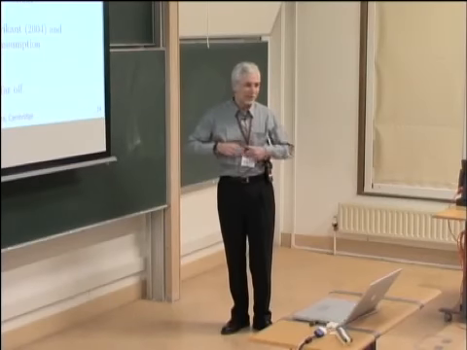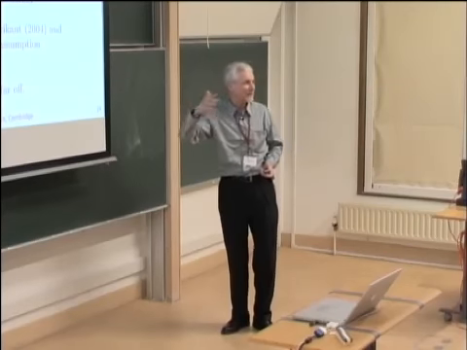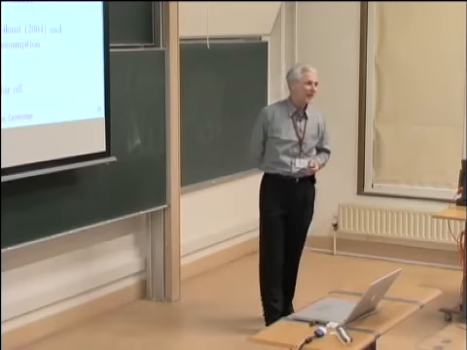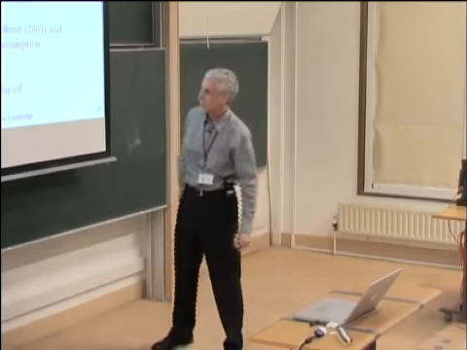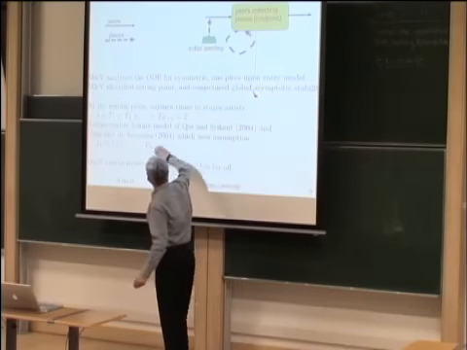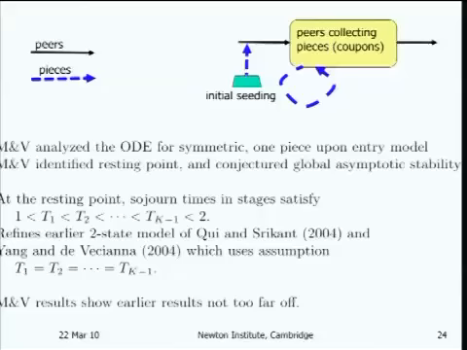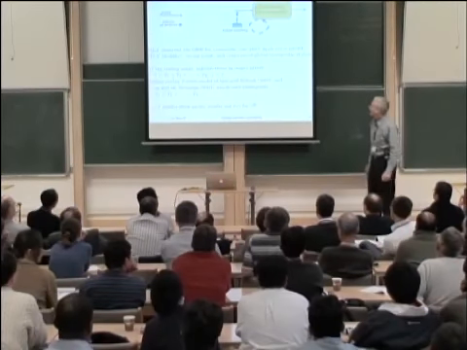It'll be 1 given my size is bigger than your size, and even if my collection's smaller than your collection, I'm still very likely to have something to help you. And Yang and de Veciana had a similar two-dimensional model. So these models basically assume that these T's are all the same, and Massoulié and Vojnović show that it's actually a good approximation, because these numbers just vary between 1 and 2. So that's good.